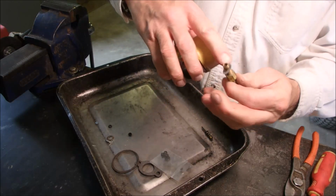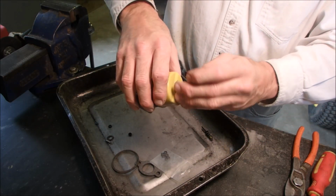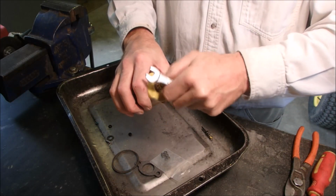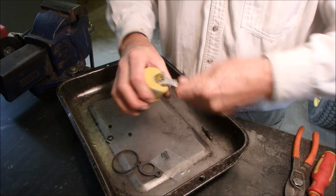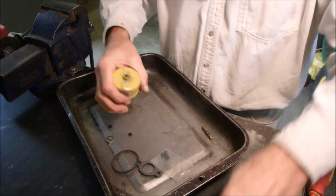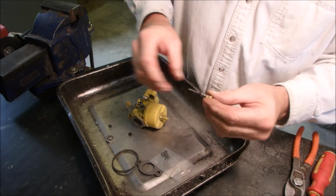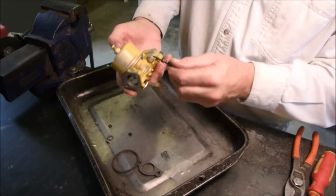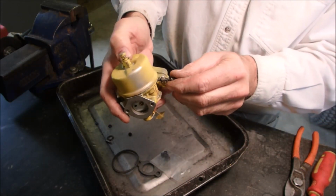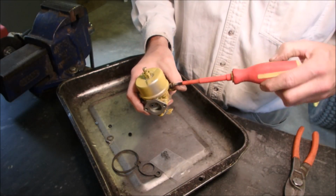And then with a new seal, we just screw that in like that. And then last but not least, the idle jet goes in the side with the same 630730 washer on that side. Everything's clean now, right? And it goes in one turn out.